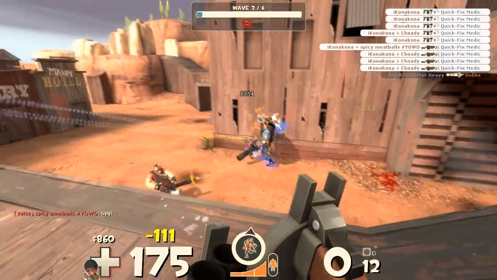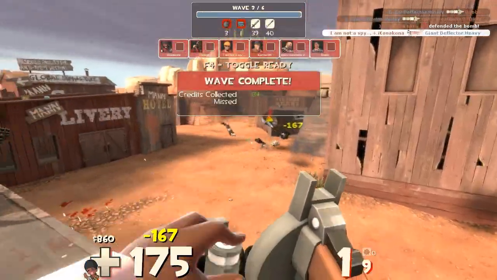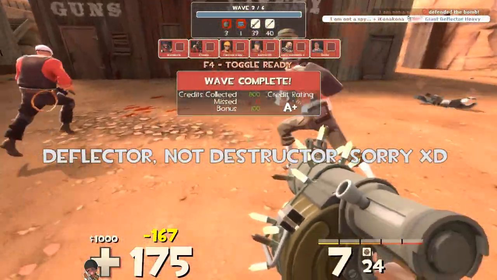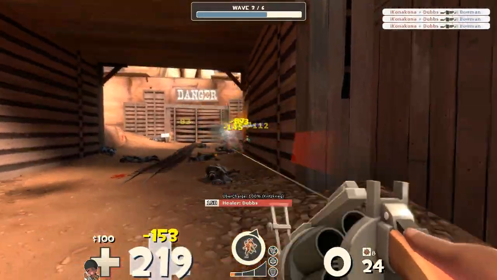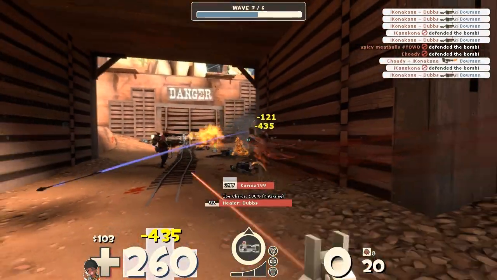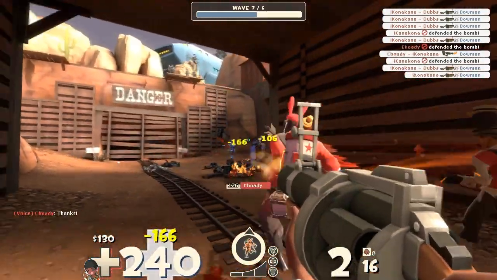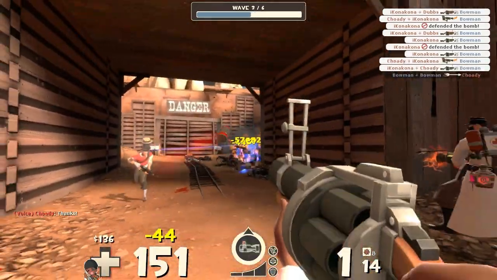You have to practice a little bit because you have to compensate for the arc, and especially for these destructor heavies, they can reflect the pipe bombs back, so sometimes they just kind of bounce off of them. But as you can see here, the pipe bomb is really useful because the enemy likes to bunch up. This is like the one weapon that's designed for mob horde type of game modes, because you hit one and the blast damage will hit pretty much everyone around that person.